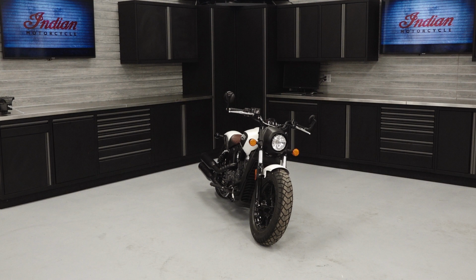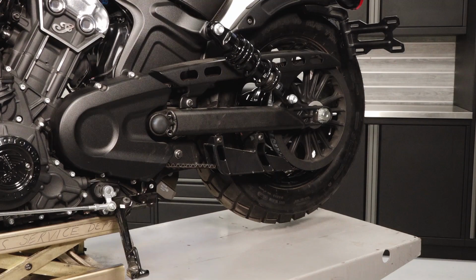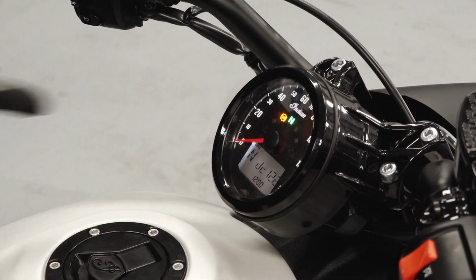To inspect and adjust the drive belt tension on your Indian Scout, Scout 60, or Scout Bobber, follow these steps. Park the bike on a flat level surface and allow it to cool completely. Lift the motorcycle according to your owner's manual guidelines and elevate the rear wheel. The motorcycle must be stable before proceeding.